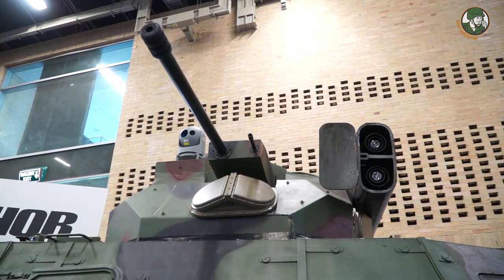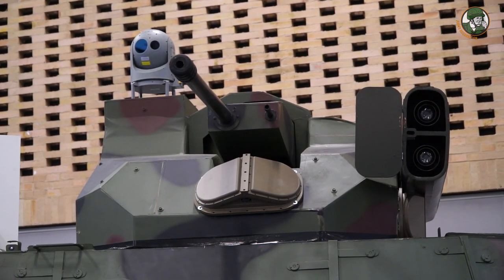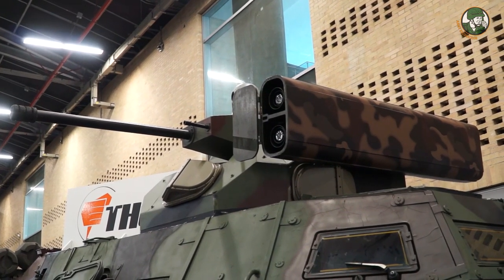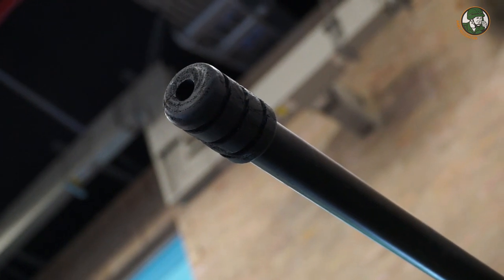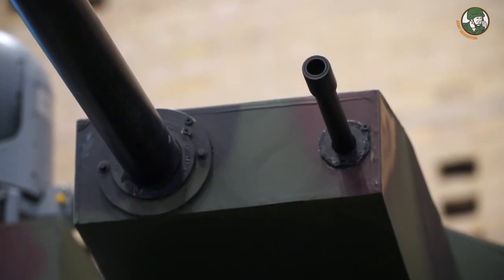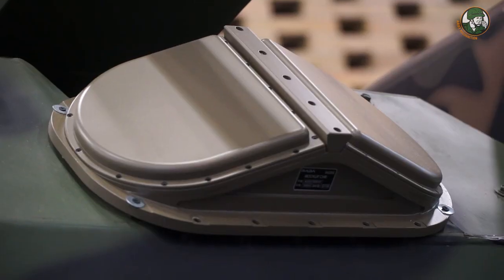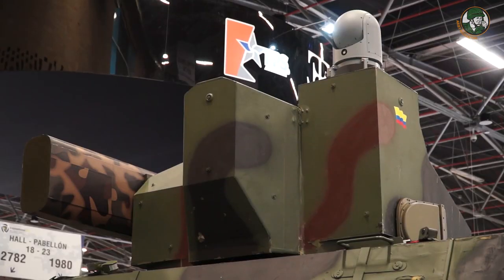My name is Jorge Gonzalez. I'm the General Manager of Thor International, a Colombian company. We've been in business for 14 years, starting out manufacturing gun mounts and now focusing mostly on remote-controlled weapon stations. We started working one year ago with the Colombian Army, who need to upgrade their firepower capacity. Together, we decided to start a project featuring a 30mm cannon, a 7.62 coaxial gun, and integration of missiles for tanks. We aim to start manufacturing the systems in 2018, and we just received the green light during ExpoDefensa.